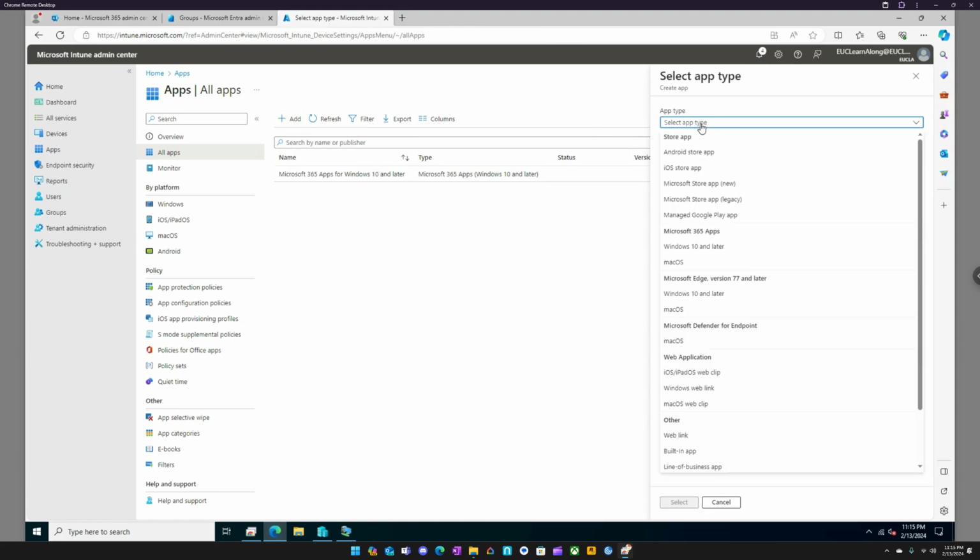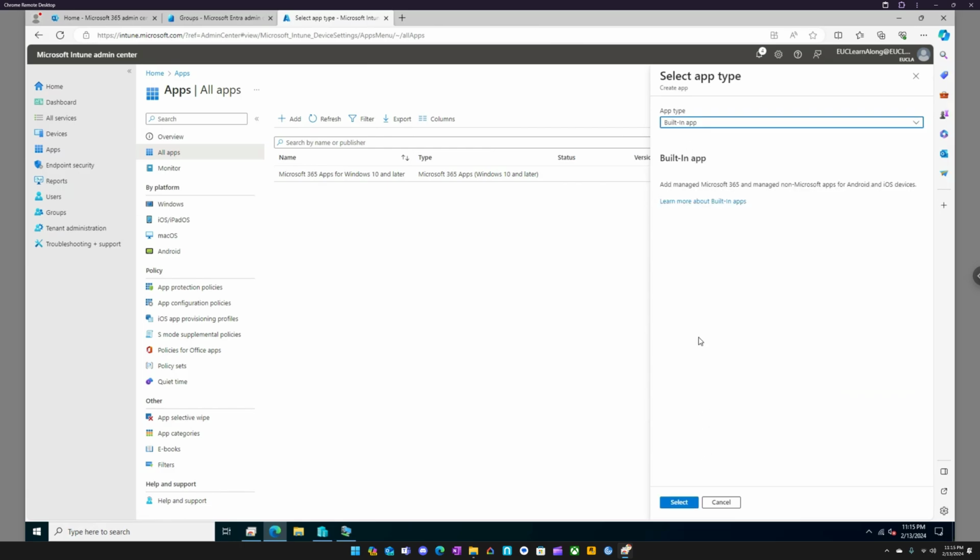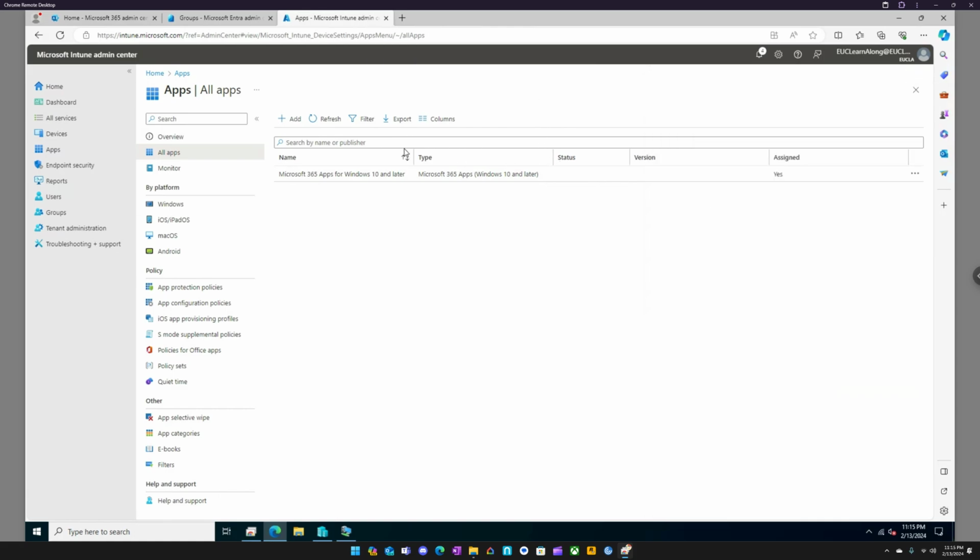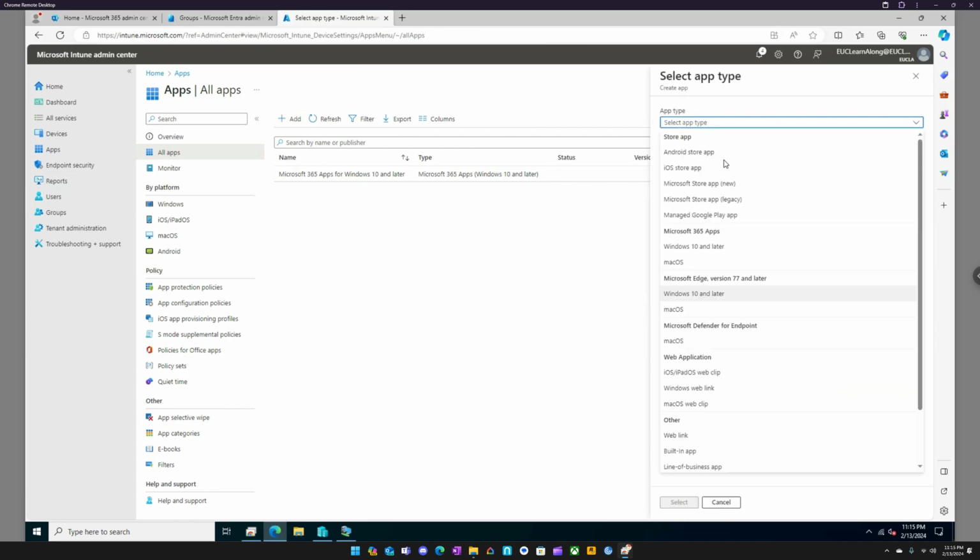All right, and let's look at what are built-in apps. Our menu. Okay, so not for us. Line of business.